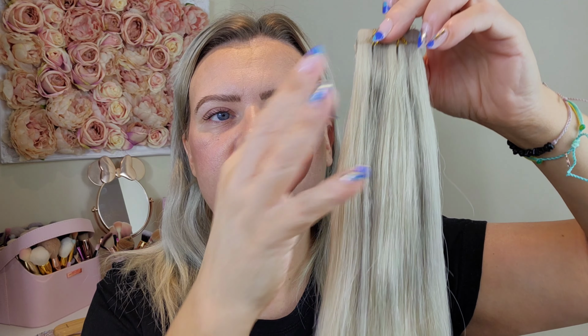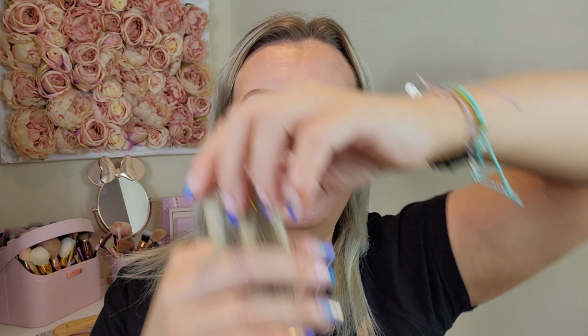So this is the colour that I chose. As you can see, it's got a balayage, with darker bits at the root and then going down to the complete blonde, which, if I hold it up to my own hair, is going to be pretty much a perfect match for me. I have had to tone them, which I do with any extensions. I just need to tone them a little bit, so I have already done that. My hair is quite ashy and sometimes they're not quite ashy enough for me, but with it being human hair, that's very easy to do.